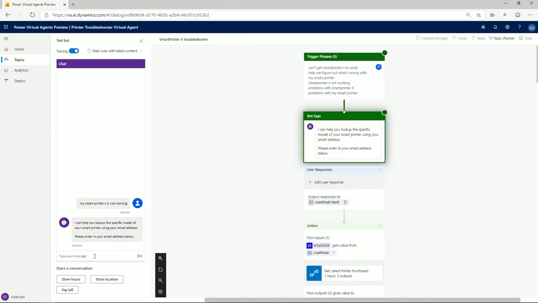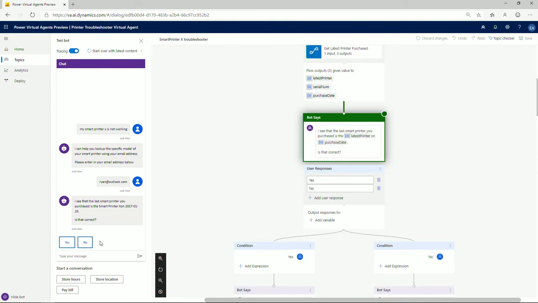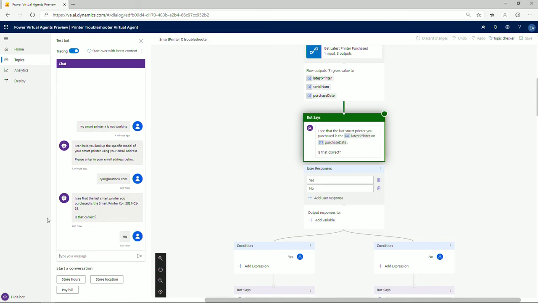Now, the next thing we're going to see is that the virtual agent is asking me a question. If I provide my email address here, it is going to look up the information that I have, and it's doing that through the customer data platform that we saw. So again, personalizing the experience. The virtual agent is able to say, based on your CDP information, the last printer that you purchased was this one. Is this the problem that you're having? And in my case, it actually is. So I'll agree to that.